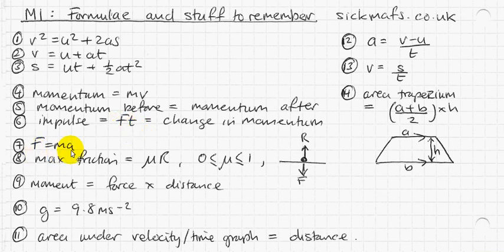Anyway, F equals ma, you should know, means force equals mass times acceleration, where force is actually the resultant of all the forces on that little particle of mass m. So all the forces that could be going different directions, and the overall force is equal to the mass times acceleration.